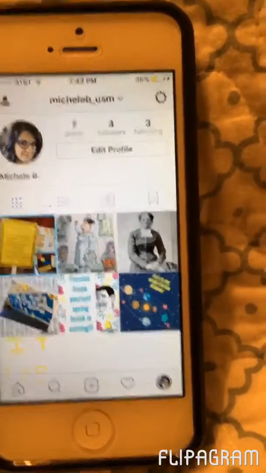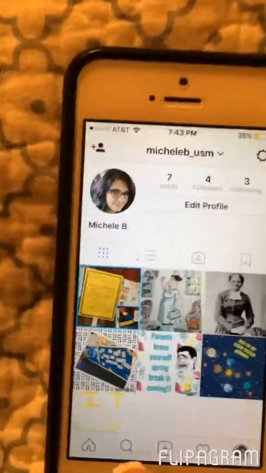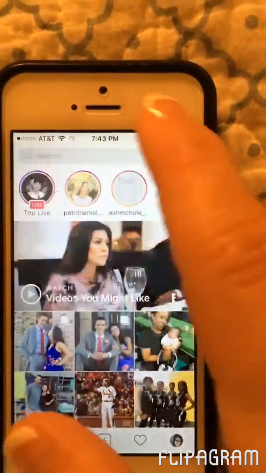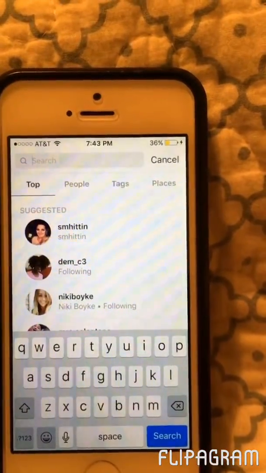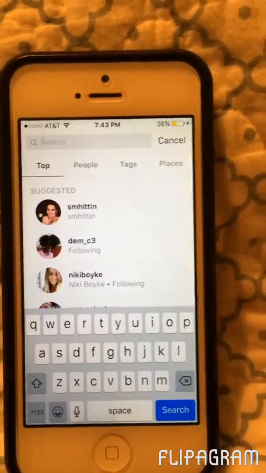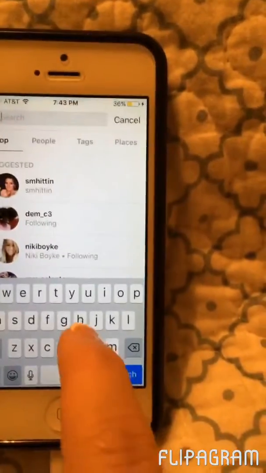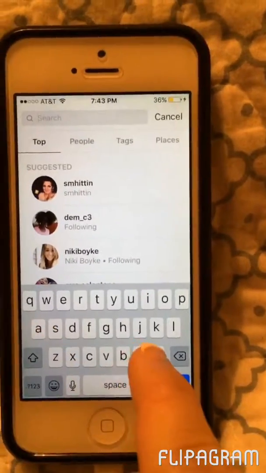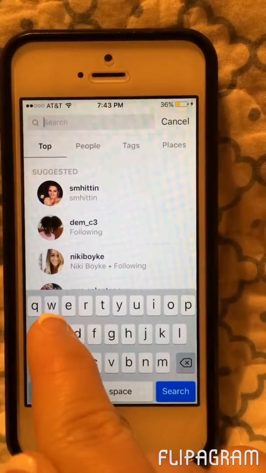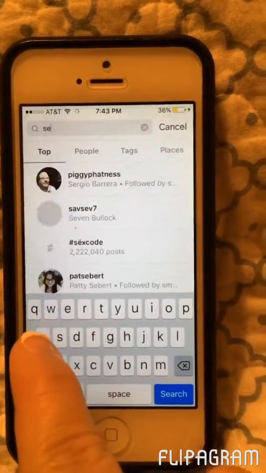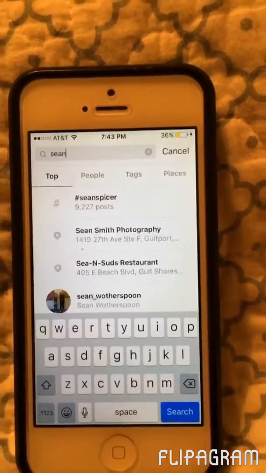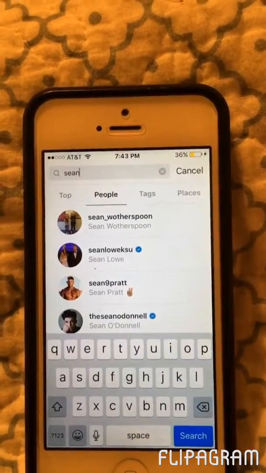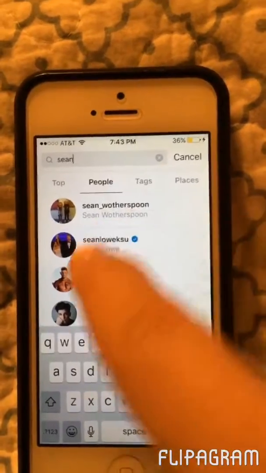And to do that, you can simply tap the magnifying glass down here at the bottom, and that allows you to search for people. So if you want to search for someone in particular, you can just type in their name, and let's just do Sean Lowe.